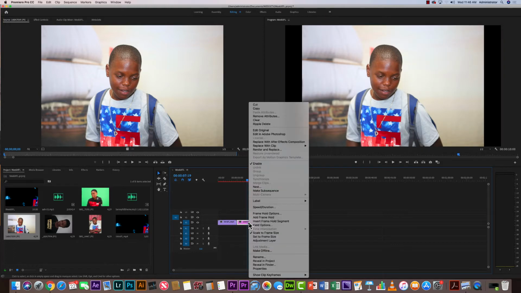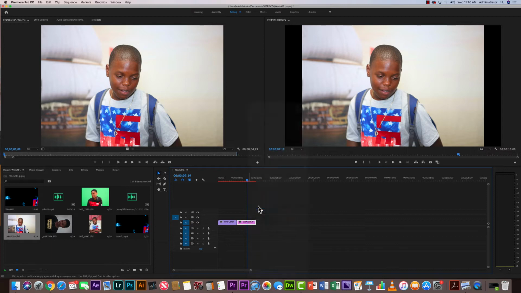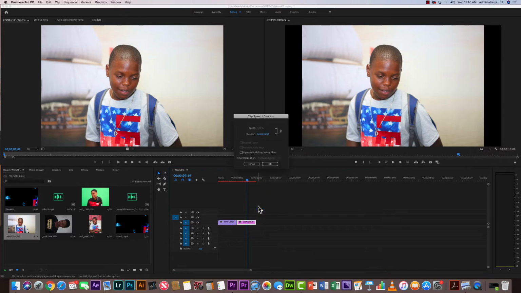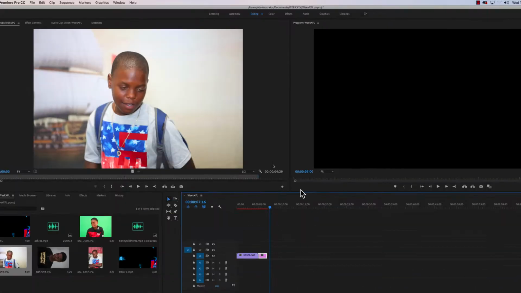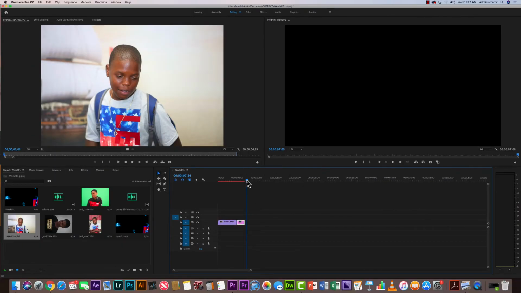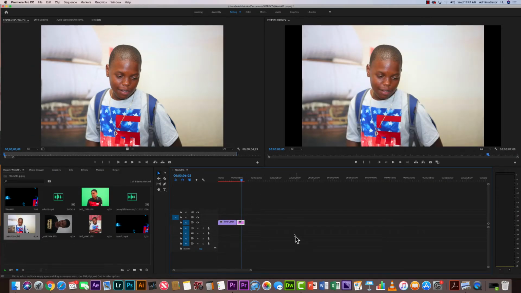I'm also going to right click and click on speed and duration, because according to the storyboard, it says 2 seconds, only 2 seconds. Well, by default, images are 5 seconds, so I'm going to click on that speed and duration time of 5 seconds and change that 5 to a 2. Click OK. All right, so it's a little bit smaller now, so let me move the scrubber there. So that picture's ready to go.